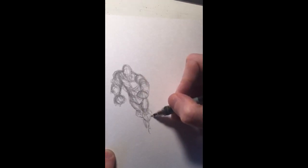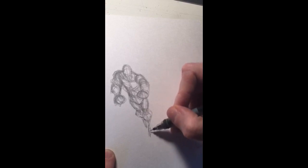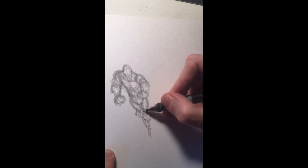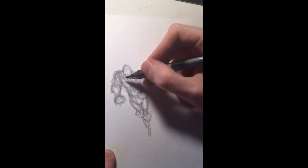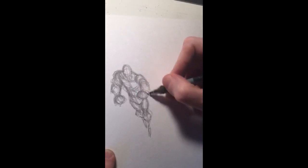Your figures will look stiff when you first start out. Mine did when I was younger. It's okay. You keep moving forward. You keep drawing. You keep focusing on those problem areas, whether they be knees or how to connect the arms to the shoulders. You keep working at it. Don't stop. Don't give up.